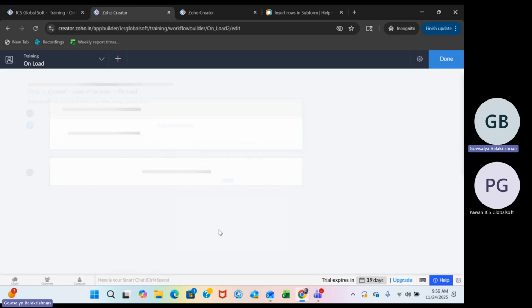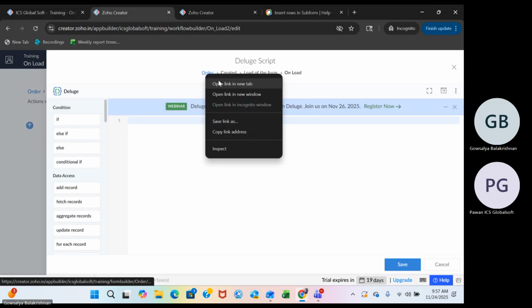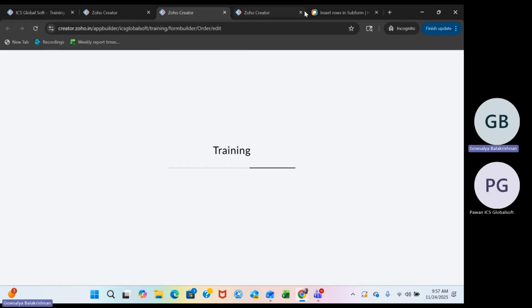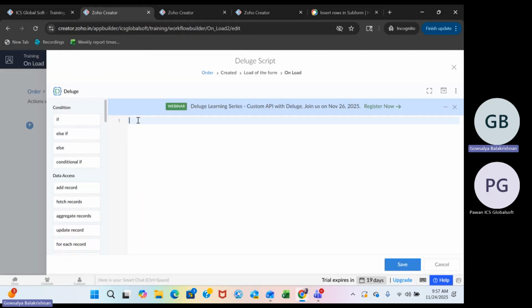So what you have to do is, for that, you have to define something like this. Row value. This is the variable. You have to give in which form you're going to use this. This is the order form and the subform name.